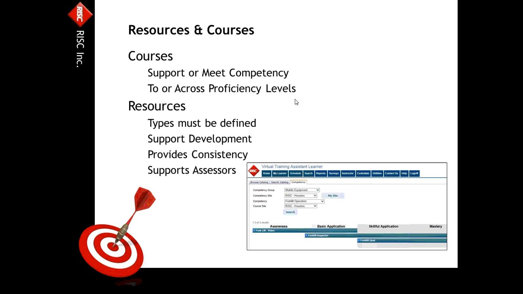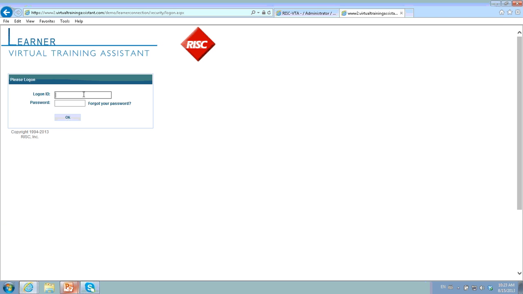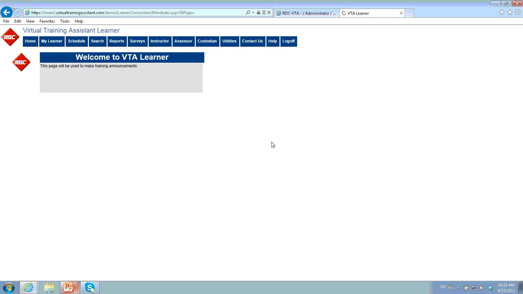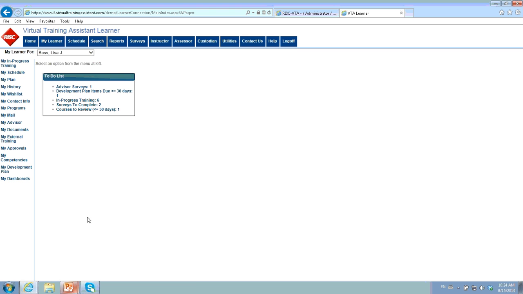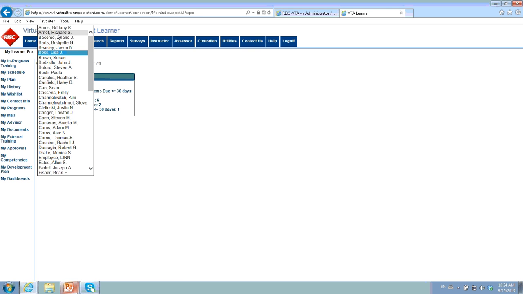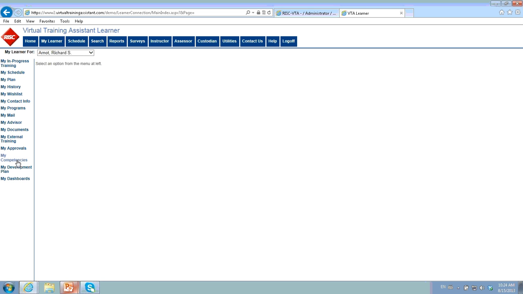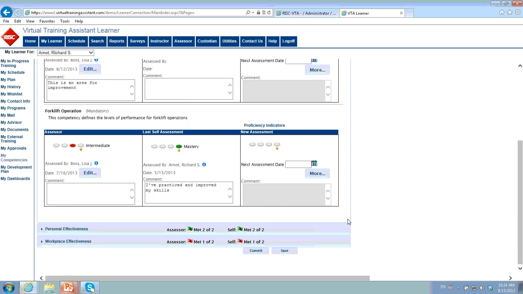And that's what we looked at over in Learner the other day. As a matter of fact, I'm going to bounce over into Learner real quick, because I know I have a couple of folks that did not make Tuesday's meeting that are in, and I don't want to neglect everybody completely. So this is just the My Learner area. I'm logged in as Lisa there. If I pick a person and want to complete a competency profile on them, this is where I would see that, again, that assessment function based on the profiles that are assigned.